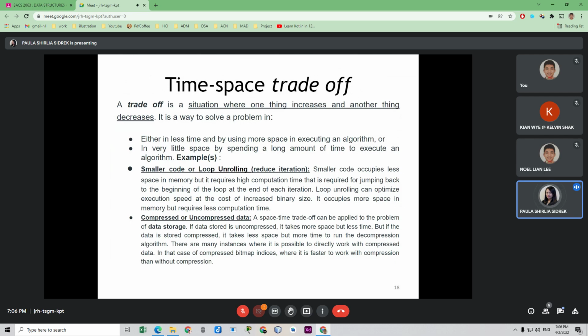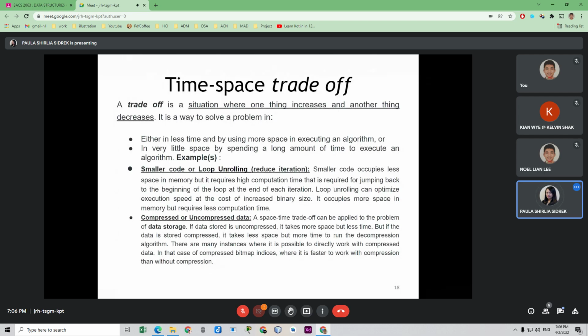Okay, so that is smaller code or loop unrolling, reduced iteration. That is an example of a situation where one thing increases. If you decrease the code or the loop, then the time to get back the response would be greater.